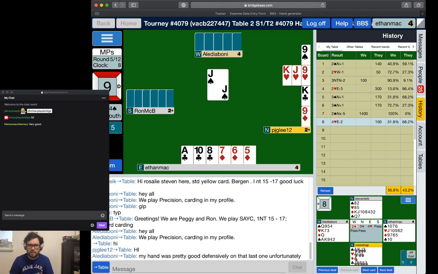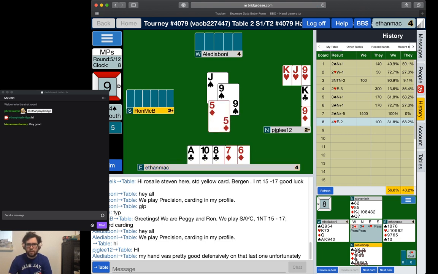But here's the jack of spades. That's good. Keep playing low diamonds. Partner should play another club here. Does South have a 3rd heart? No.